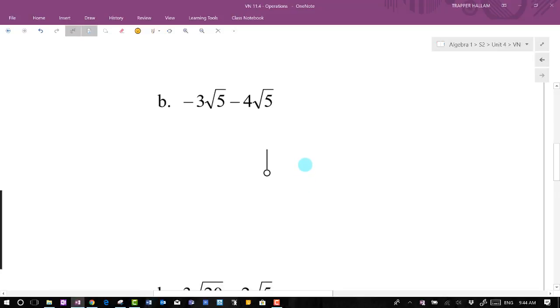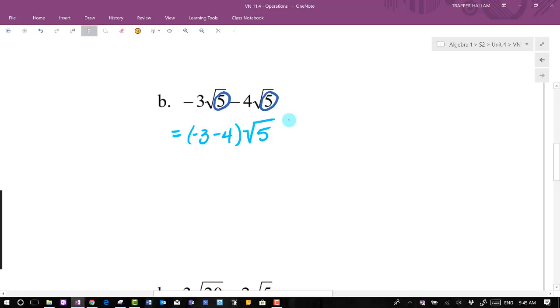Remember that a rule says if the radicand, or the value underneath the radical, is the exact same, they can be combined as like radicals, and the coefficients will add or subtract depending on whatever their sign is. So in this regard, these are like radicals. So what we're going to do is take off and address the coefficients of both of these. There's a -3 and a -4. The radical then comes under one radical that's combined as the square root of 5.